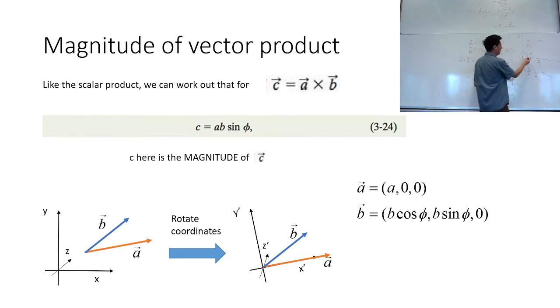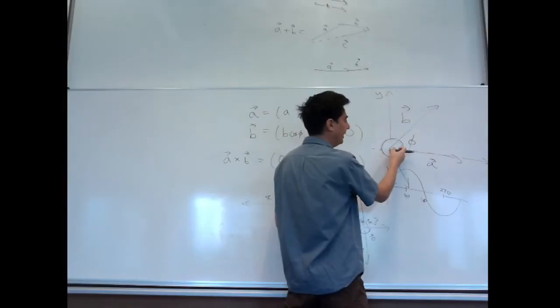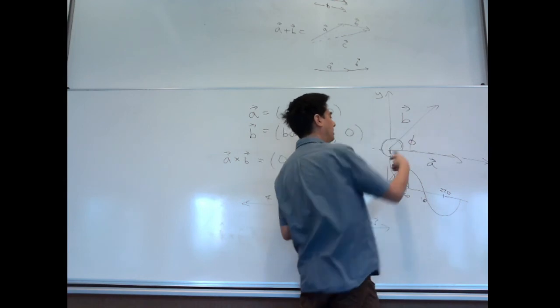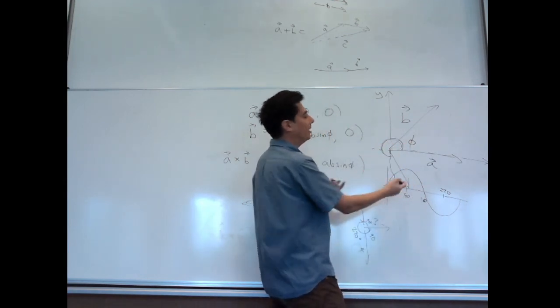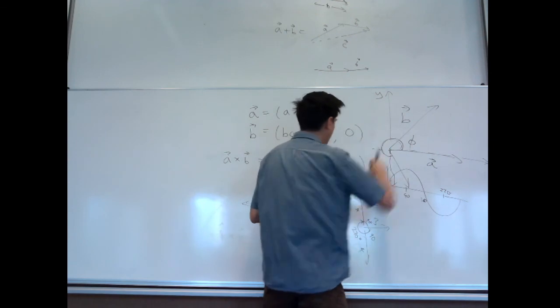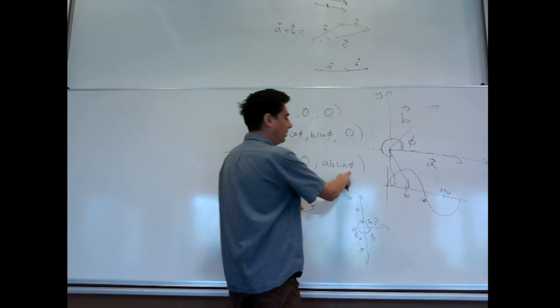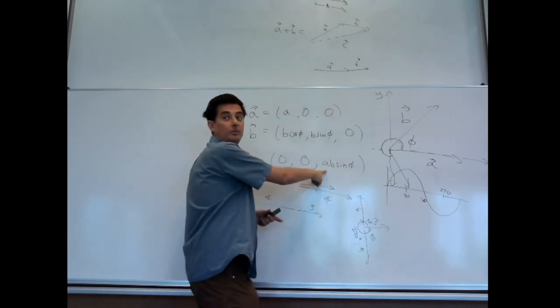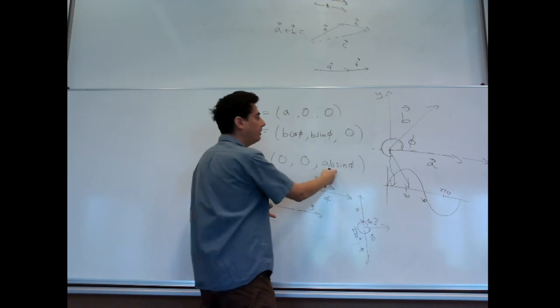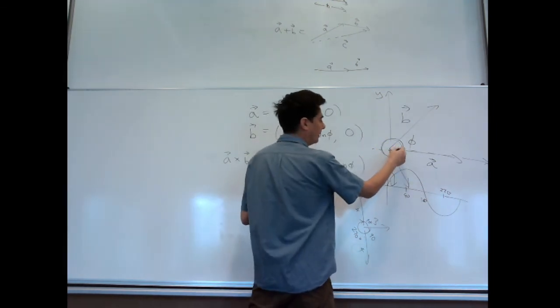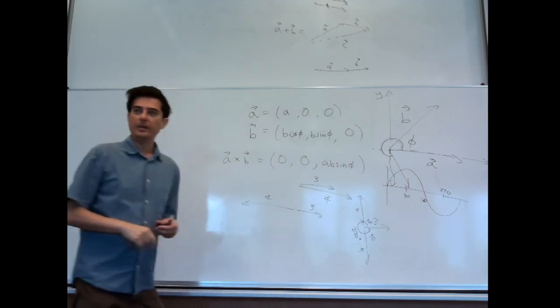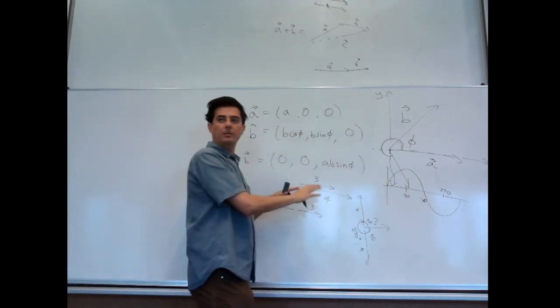Because I've defined the angle as not necessarily between the two vectors, but in this positive angle direction. So I've started in the x direction, and then this direction would be something like 300 degrees. If I put in the 300 degrees here, then basically this will be the negative value of what I'd get if I took the angle between them, right? And in terms of the cross product, that would be completely correct.